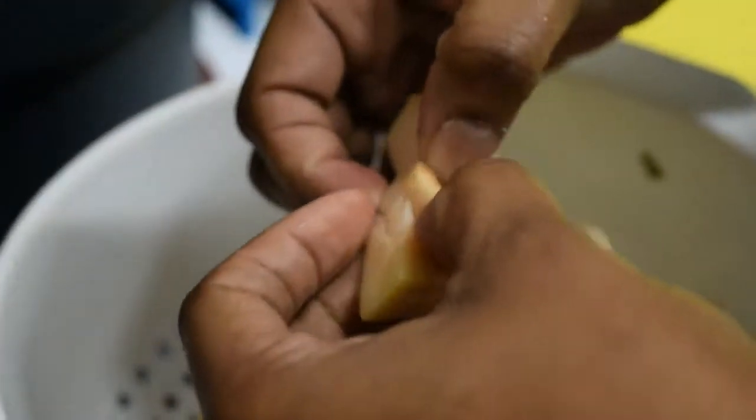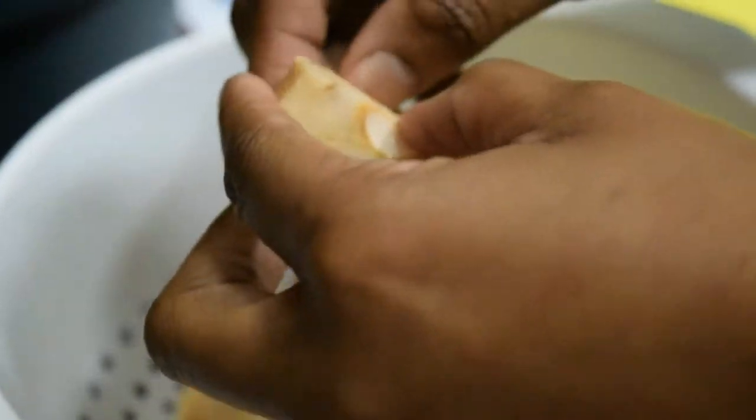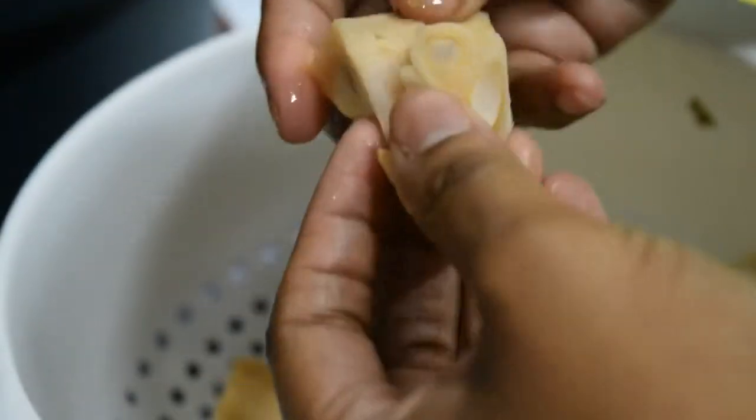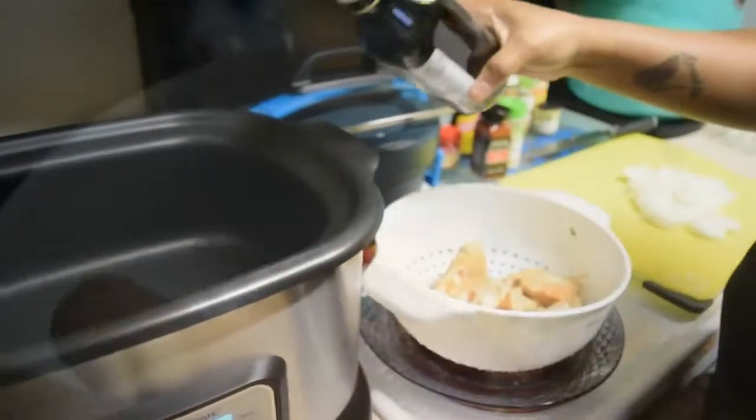But it has these big seeds in it, in the wedges, and you need to take those out. You don't necessarily have to, from all the posts that I have read, but it cuts down the cooking time if you take them out. So I just took it out of the wedges.